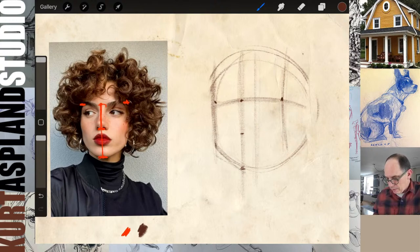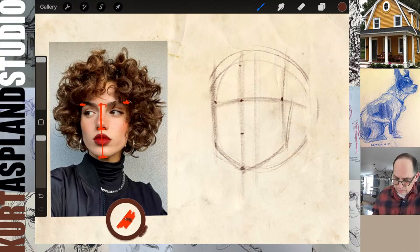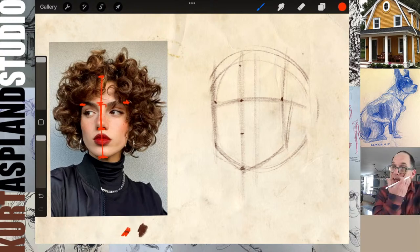Let's come back up here on this side. This is going to be the other side of her face over here, and it gets covered by her hair. All right, let's stay at the center line and go all the way up here to the hairline. So what happens is, from here up to the top, that's the hairline. And these are thirds. So one third, two thirds, and three thirds.